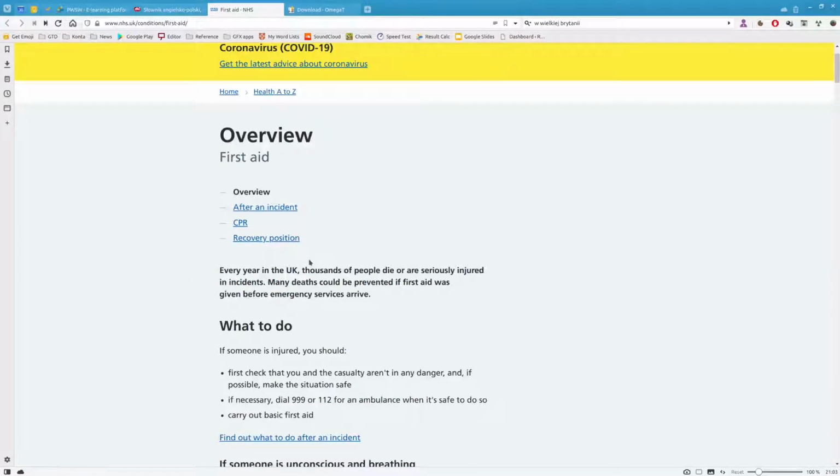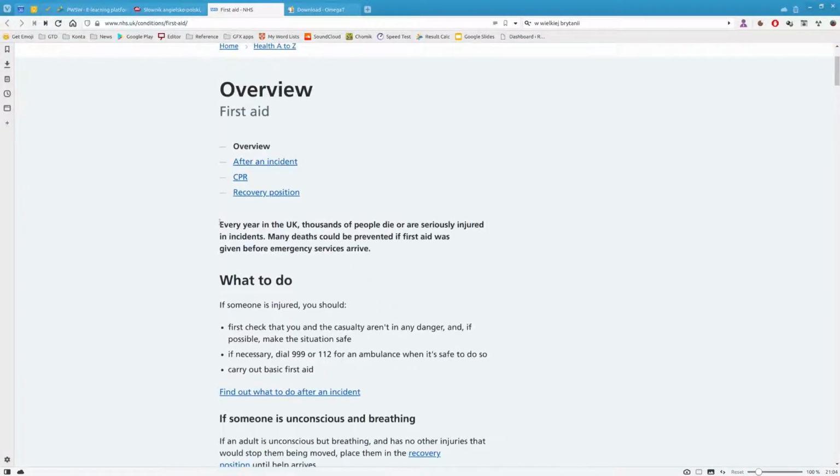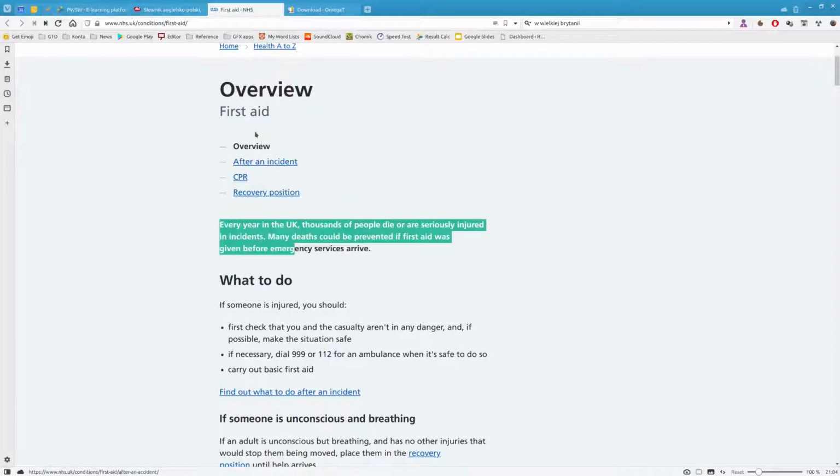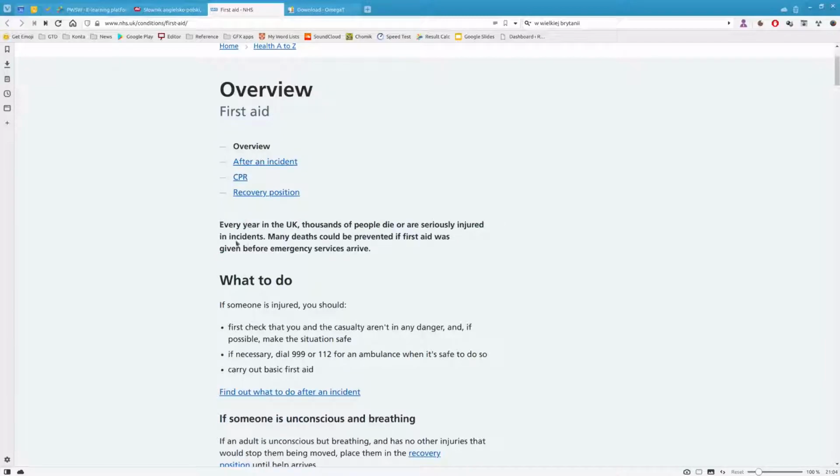So I'm going to copy this text into a Word document, because we need a document to be used with OmegaT. I'm going to start selecting here because I don't need these links, and of course I can add the title later.